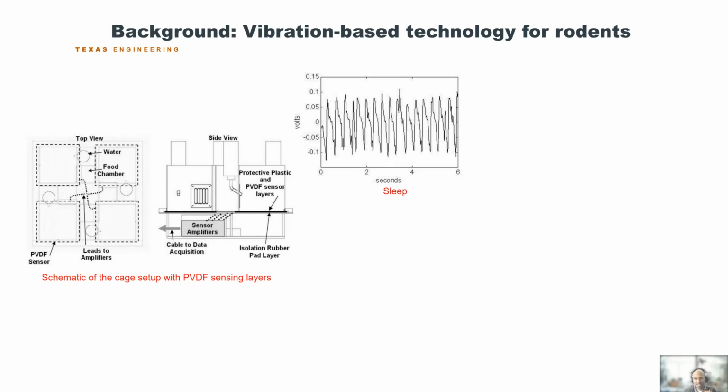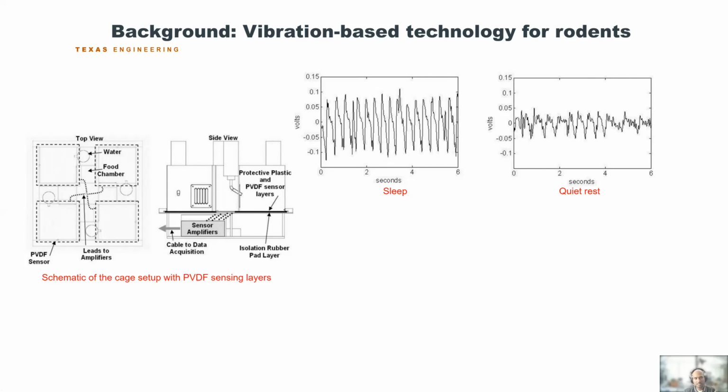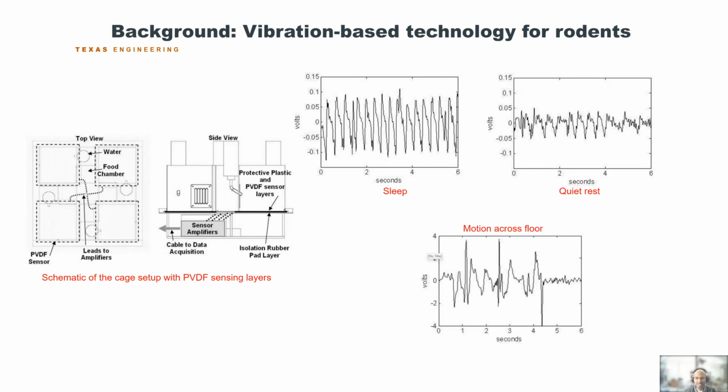Similarly, when the mouse is a little awake but not moving, you still get a cyclic, periodic signal, but not as periodic as before. But when it starts moving, you just get a haphazard but low frequency signal. So this is sort of what I am trying to do as well. Not exactly this, but I try to study a lot more things, not just sleep, but behavior, physiology, even tracking psychological states using the ultrasonic guided waves.